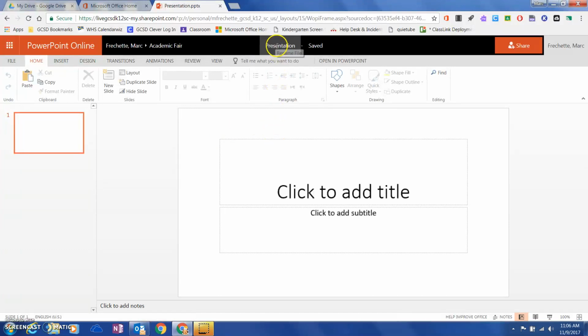The first thing here is I'm going to name this just like I did before. I'm going to call this grade 6 because that's the one that I was missing. Once I click off of that, you'll see that it saves automatically. So I'm going to go to Share now.